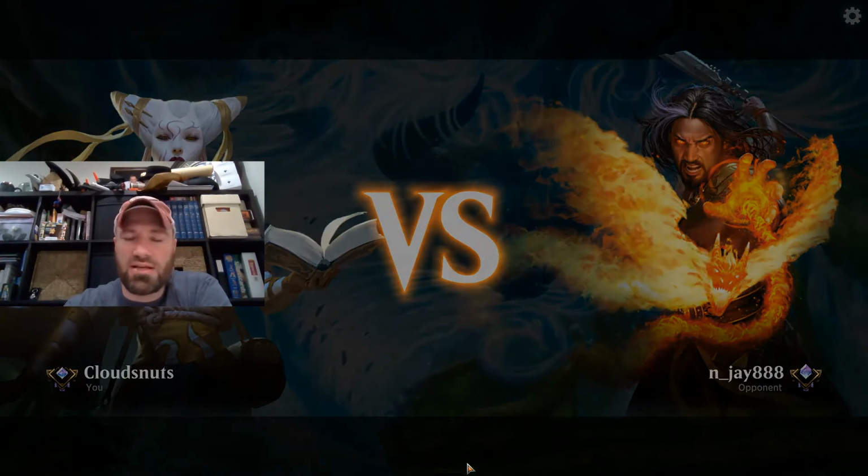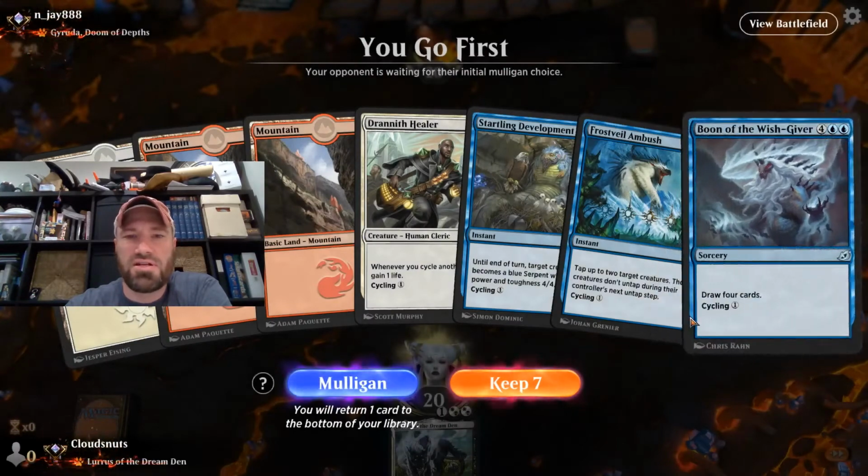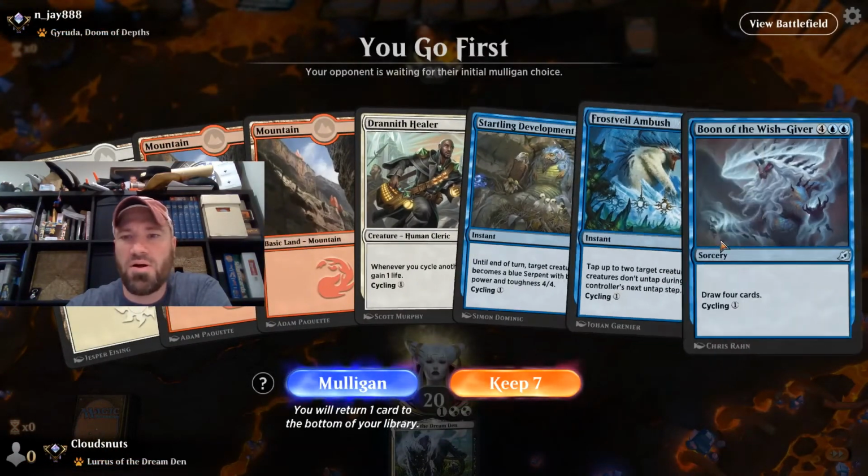There's always something. It's like the Yu-Gi-Oh! Heart of the Cards. I play people and it's like, where do they come up with this stuff?